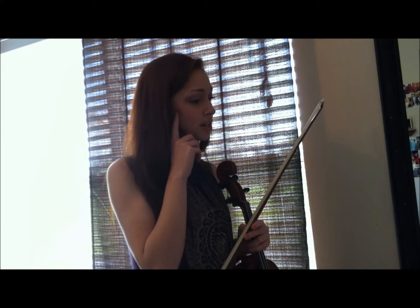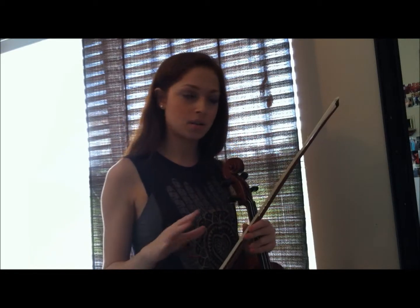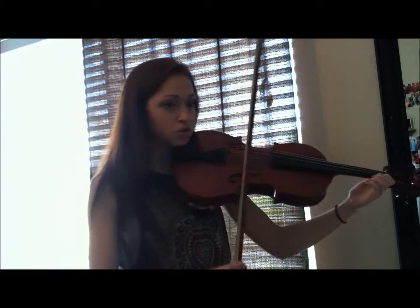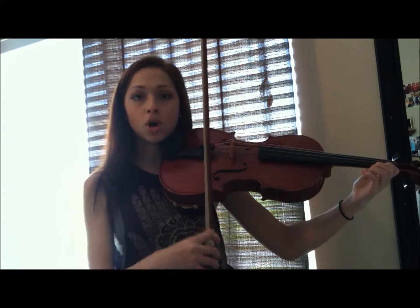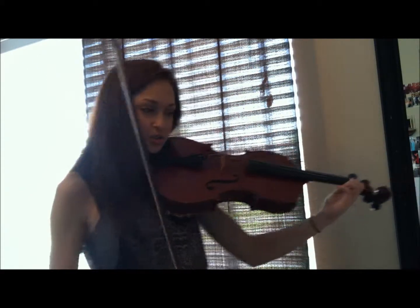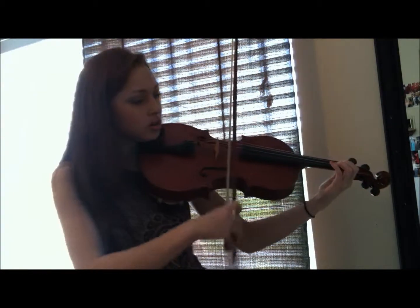Also, just make sure to keep listening to the B, because just crossing strings and going from the A to the D, sometimes someone can play really flat or really sharp. Just kind of make sure that that is in tune. And if you want, go ahead and tune the B with an open D. And that's when you know when it's in tune. Now, just kind of experiment if you're trying to find where it's in tune. Just kind of slide around and try to find where it sounds open, in tune. I don't know how else to say it. That's when you know it's in tune. And just make sure that note's in tune, because it will stick out since it's going up in a higher register.